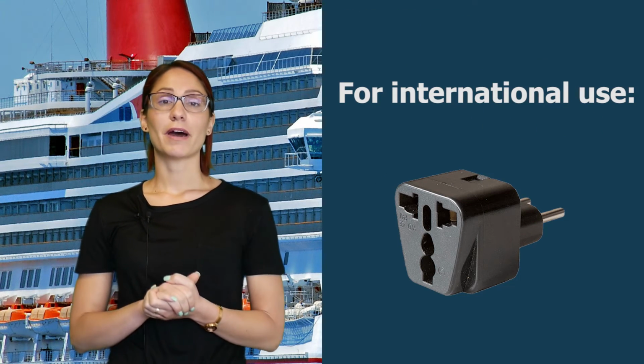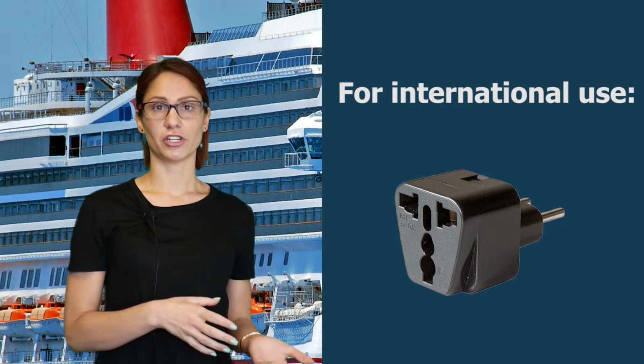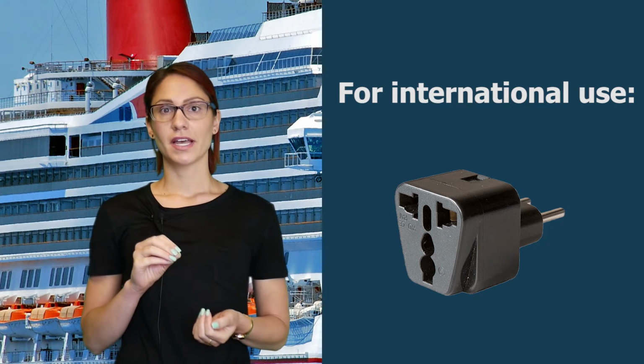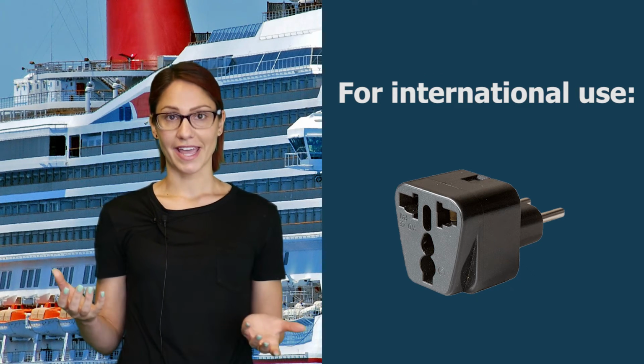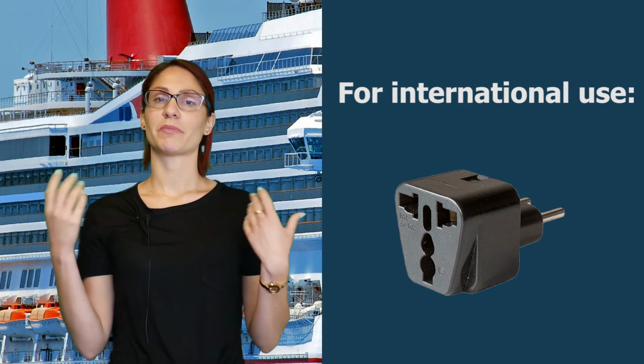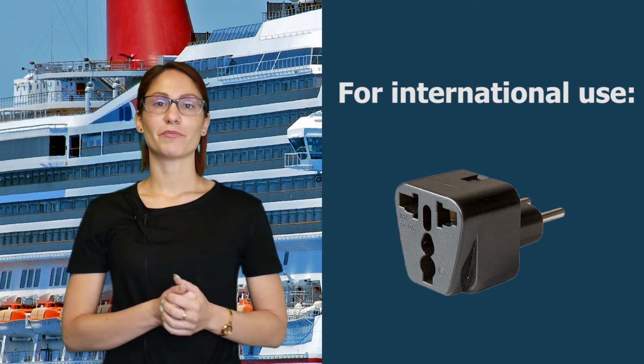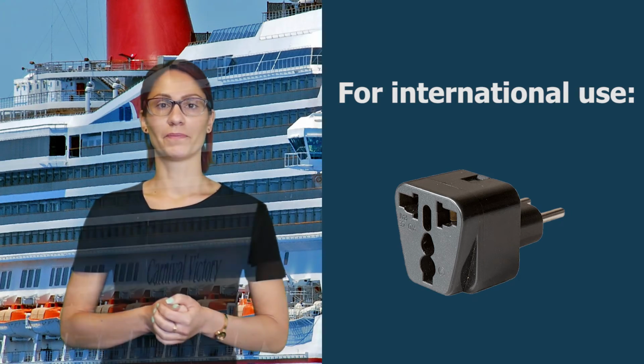So another thing to think about is if you are cruising internationally, make sure that, again, you do have that prong adapter that's going to fit with the country that you're in. You don't need a converter because remember, these machines do 110 volt up to 240, but you will need a different prong so that you can plug into the wall.